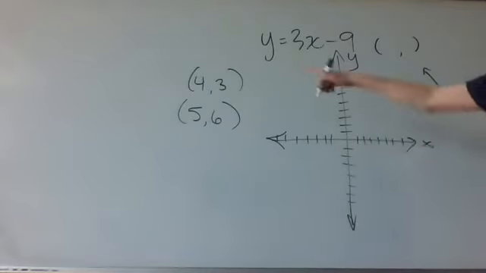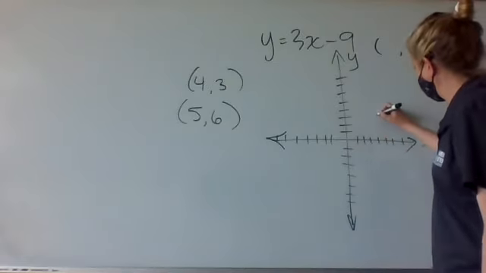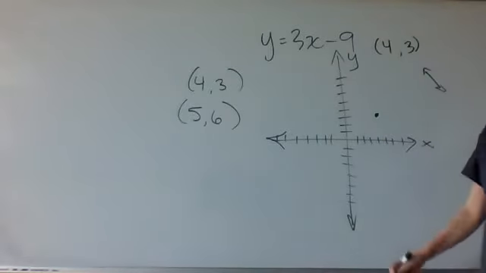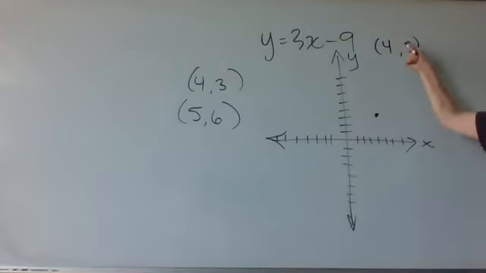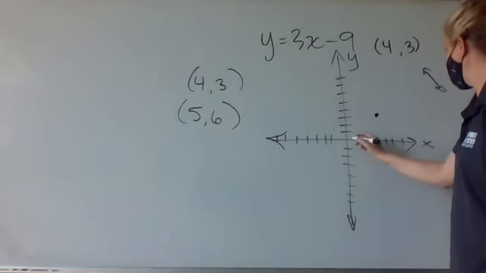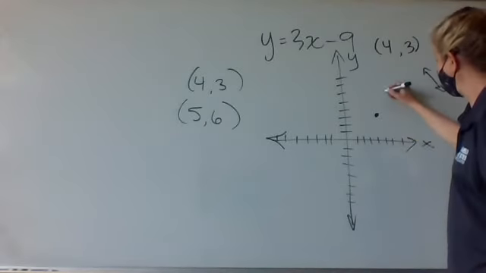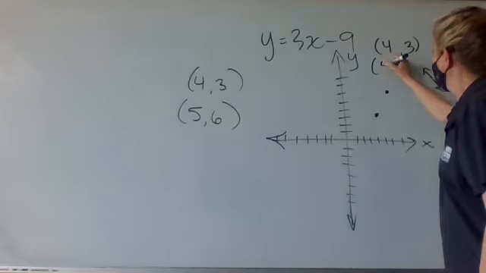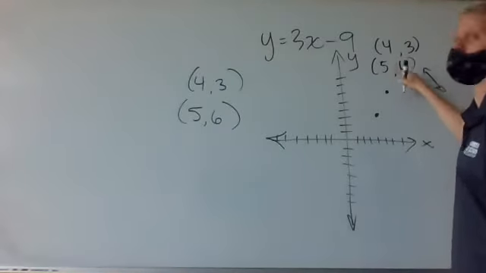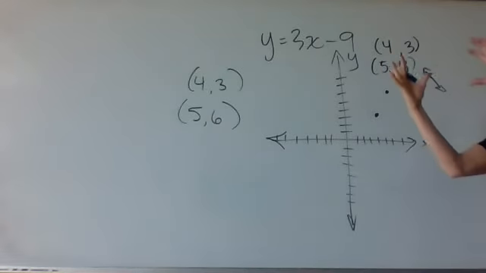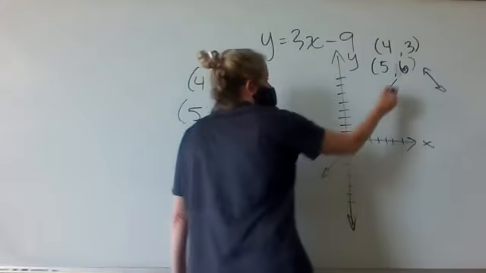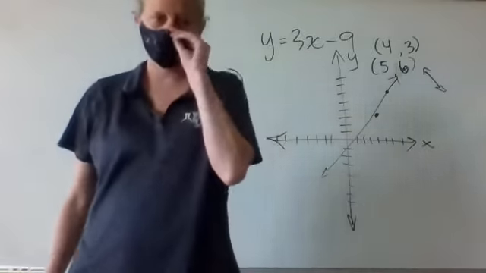Where you want your cursor on the first one to be at 4, 3. So you just want to make sure when you plot that first point that it says 4, 3 in that area up in the top right-hand corner. Then put another one at 5, 6. So to the right 5, up 6. So again, it's going to be hard to tell just by looking at your cursor. So I would definitely use that area up there to let me know where my cursor is. And once you plot that second point, it'll connect them for you.